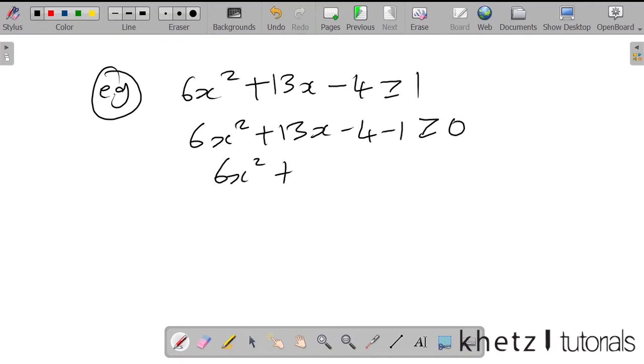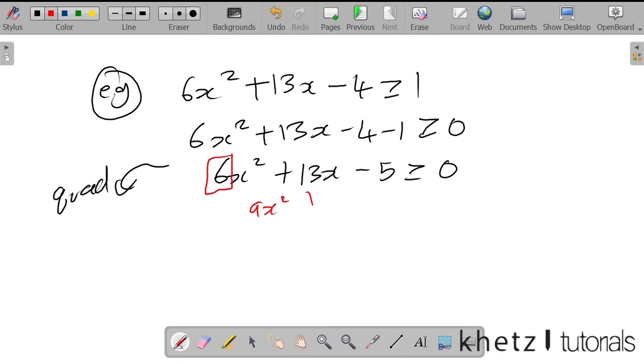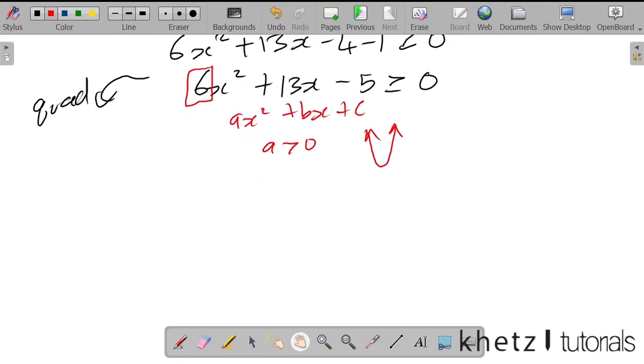Now you'll notice that the highest power in this equation is actually 2. So this is a quadratic function which corresponds with parabolas. And also you'll notice that if we were to write this as ax squared plus bx plus c, your a is positive, which means our graph is pointing upwards, which means it's a positive graph, right? So we can right away just draw a positive graph which cuts the x-axis at certain points. Now these points are the roots of this equation over here. So here's what we can do.